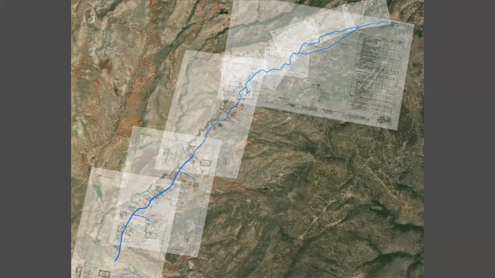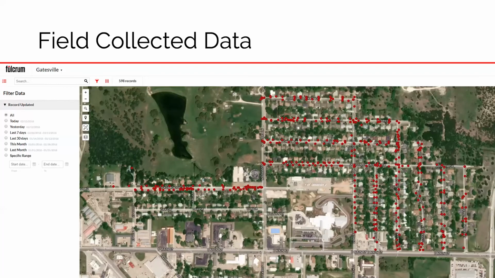Once we had that field data collection, we were able to fine tune some of the pipe information, because if we're looking at a water system and the valve is 10 feet to the right, well, we know the pipe is 10 feet to the right as well, and we can adjust. Field data collection is really critical, even if you're starting with a paper map.